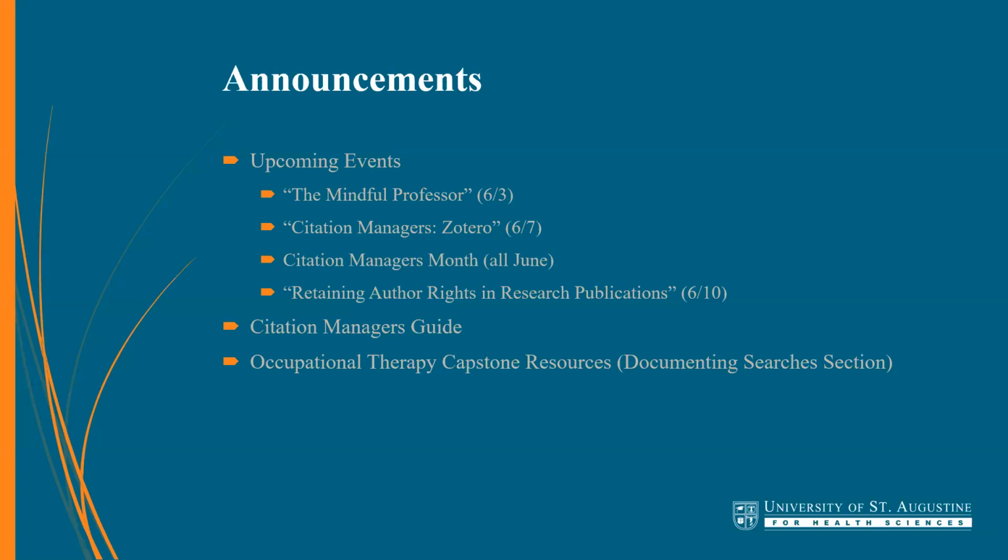For this particular presentation, areas that might be good for supplementing some of the things that I show you would be our Citation Managers Guide, which is under Guides, and you can look it up alphabetically under citation. One of our librarians also made a really great library guide called the Occupational Therapy Capstone Resources Guide. There's a section in there about documenting searches, which is part of these organizational tools that I'll be talking about. So those are good places to visit. I'll try to remember to add those links to the guide here so you can refer back to them after the session.